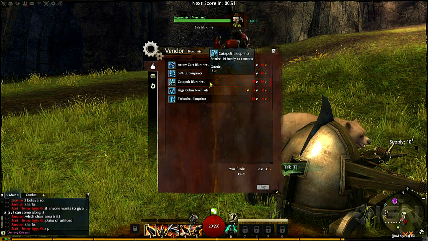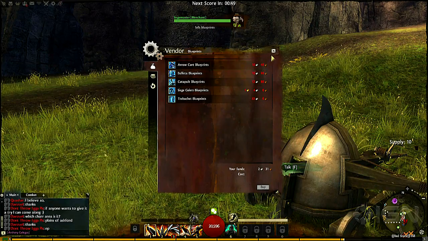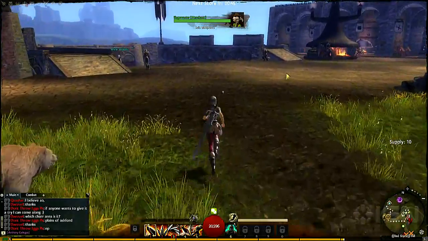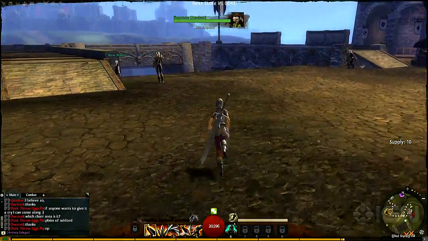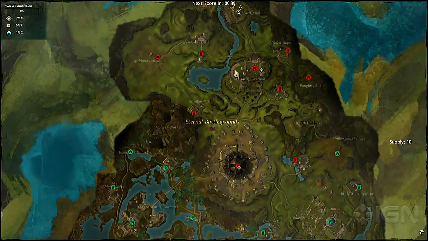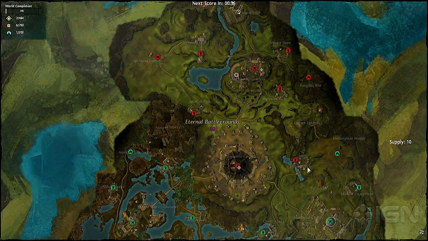Anyway, then you put together some supply, like 20 or 30 supply out in the field, which you can pick up from various locations and then plant it to set up these siege weapons, which is important because that is how you topple the doors that lead into these keeps and things like that.